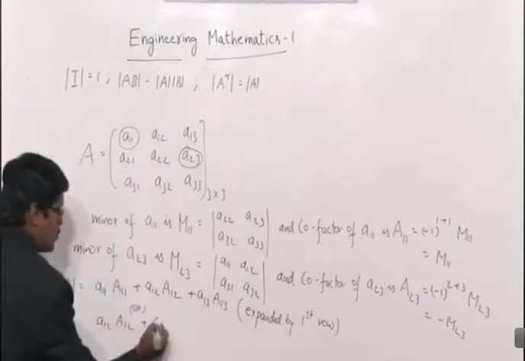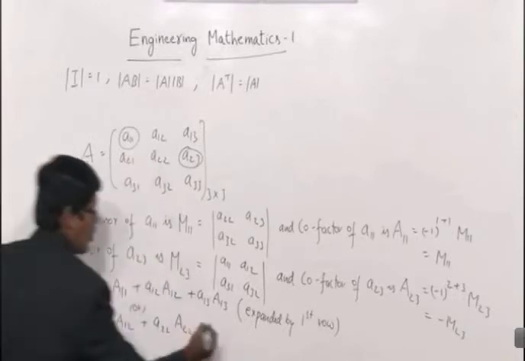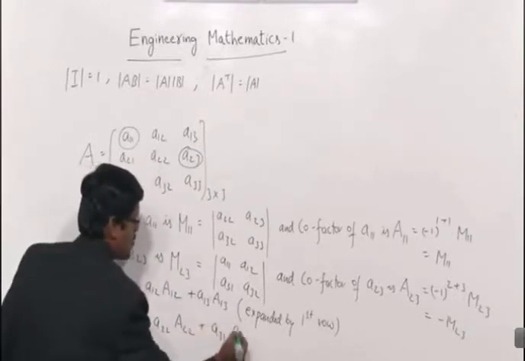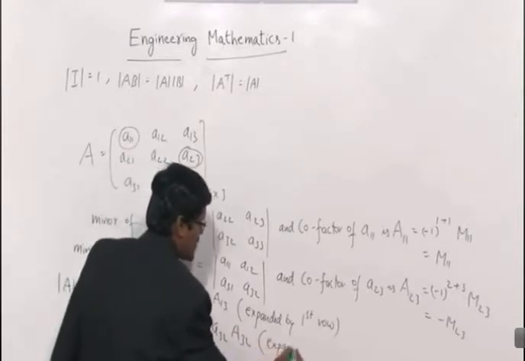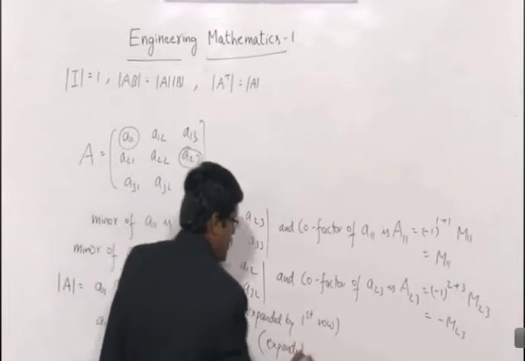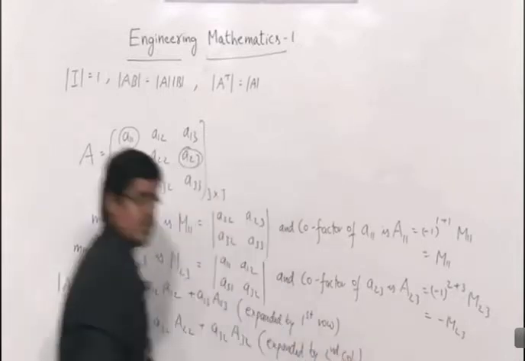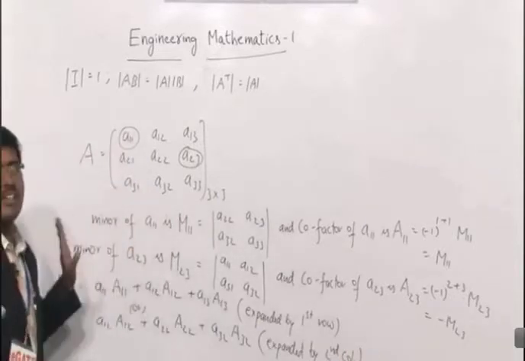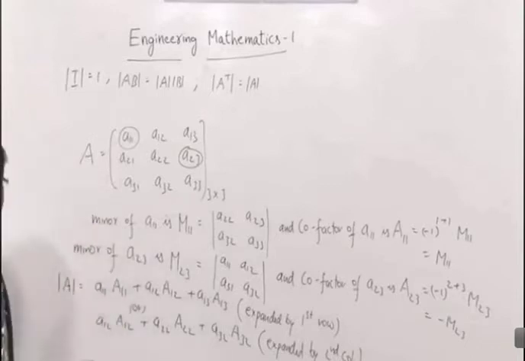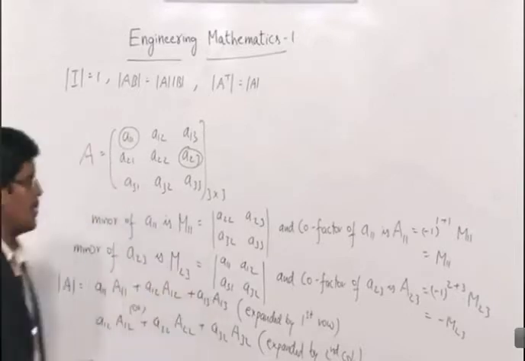Or suppose I take the second column: A12 into its cofactor, capital A12. The second element is A22 multiplied by cofactor A22. The last element in the second column is A32 multiplied by its cofactor A32. The value obtained is also the determinant of the given matrix, expanded by the second column. So take some numbers in a 3 by 3 matrix and apply any row or any column; you will get the same answer. The determinant is always unique, otherwise it is your mistake. This expansion is also called Laplace's expansion, the way of expanding a determinant like this.